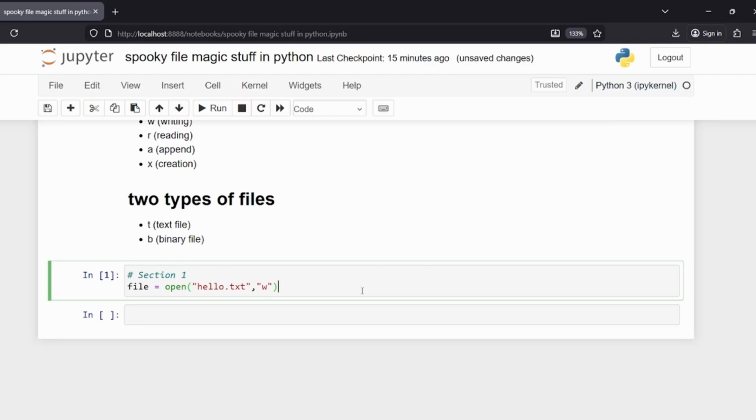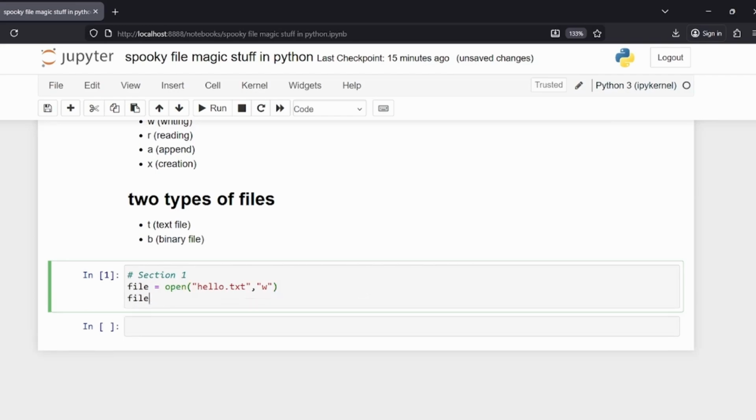So then if we do that, again, we have to close the file at the end. So here's where it gets very interesting. When you open a file, you need to close it no matter what, because it's just good practice and it saves a bunch of resources. But there is a method that does not require you to use both open and close.